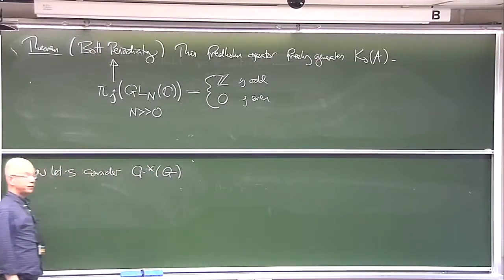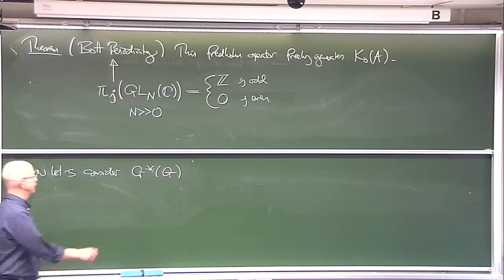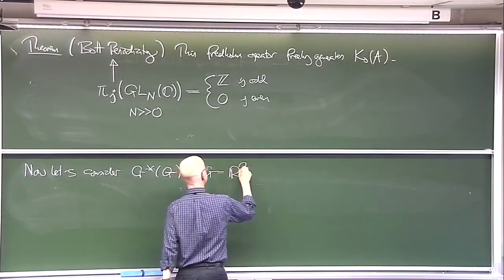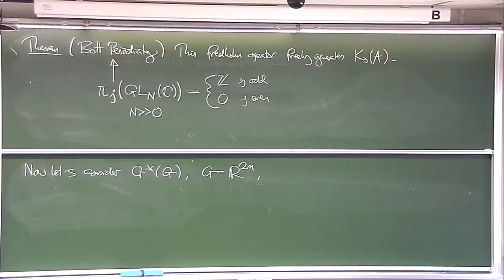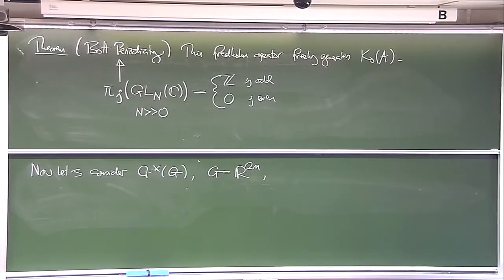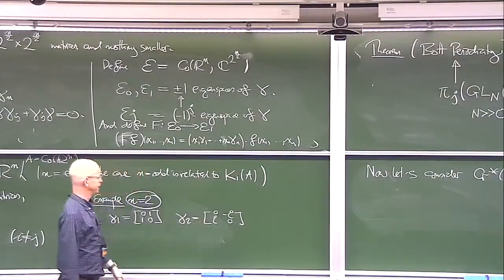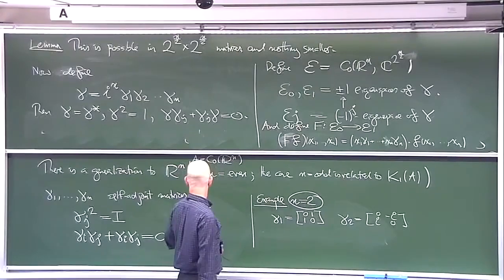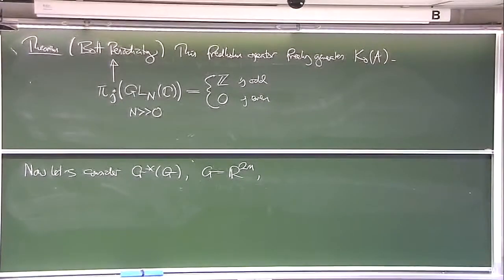Let's take the C-star algebra of a group, and not any group to begin with, but the group R^2n. I could consider R^(2n+1) as well, but then I'd have to tell you more about odd K-theory, but we'll just stick with even K-theory. There's an odd version, you can probably guess it immediately, which is related to all of this. But anyway, let's consider this particular case.